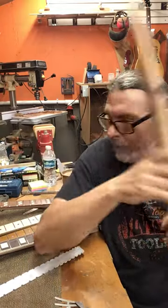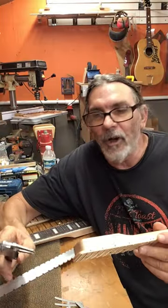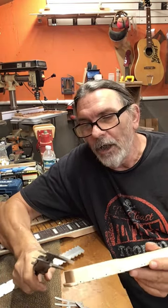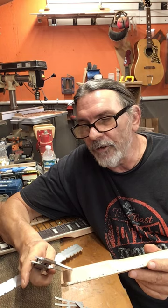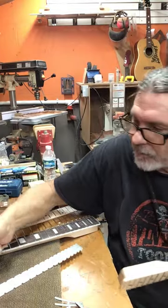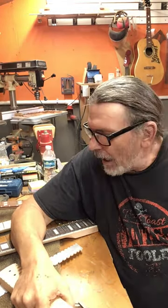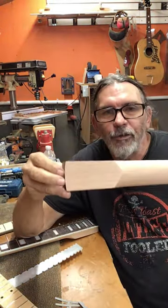Not one of them is 9.5. Then we're going to get down to the heels. The heels on these are all listed at 56 millimeters. I'm going to go ahead and put this digital caliper on there. And this one, if you can see that, is 55.6. That's still above what a standard Fender neck pocket is. But I've got some of these that are like 56 and three quarters.